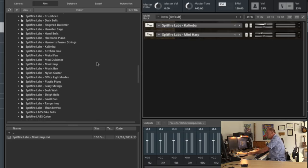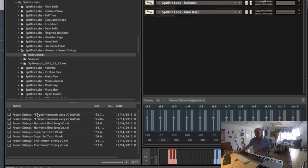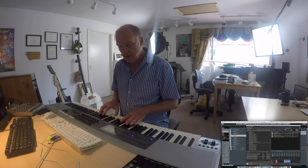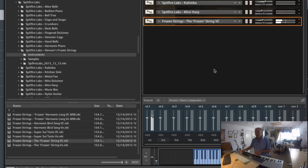Okay, Frozen Street. There are quite a lot of sounds in this amazing collection which sound like prototypes for things which turned into libraries. Those of you who are familiar with Tundra, which is this kind of Nordic noir type sound, Albion Tundra, if you look at the Frozen Strings, Henson Frozen Strings, it's got things like Super Sultasto and things which have started to crop up in other libraries they do. So let's have a listen to what that sounds like. It's very, very quiet. It's very quiet. Okay, I mean, I could work with that. I think I'm going to try that one, the Frozen String, see what that sounds like. Okay. Oh, it's got a sort of, it's really nice.